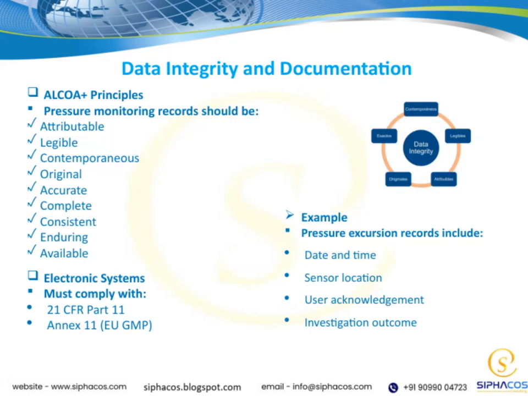Let's talk about data integrity and documentation, the backbone of reliable pressure monitoring. Records need to capture key details like date and time, sensor location, user acknowledgement, and the investigation outcome. We follow the ALCOA Plus principles to ensure data is attributable, legible, contemporaneous, original, accurate, complete, consistent, enduring, and available. When it comes to electronic systems, compliance with regulations like 21 CFR Part 11 and Annex 11 is essential to maintain trust and meet industry standards.